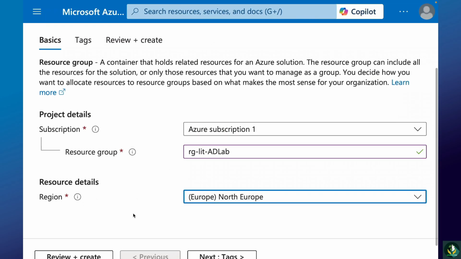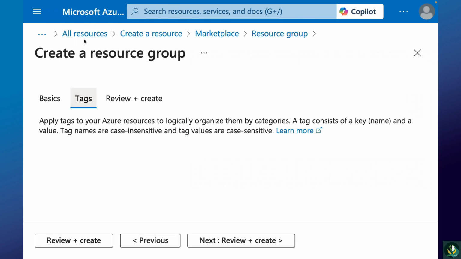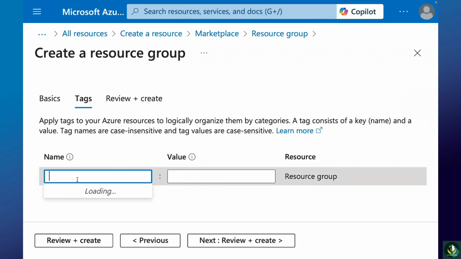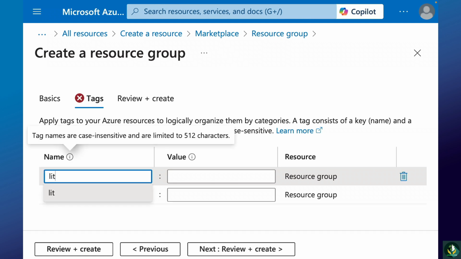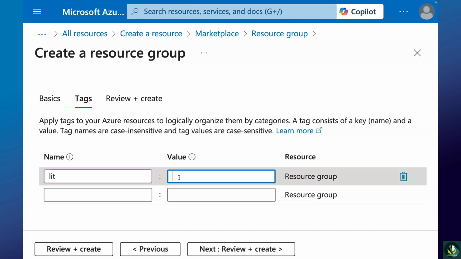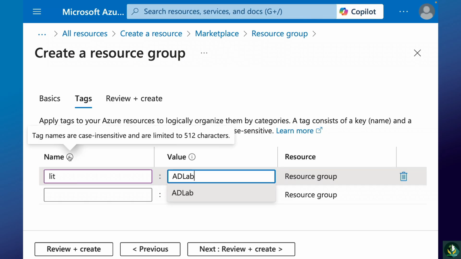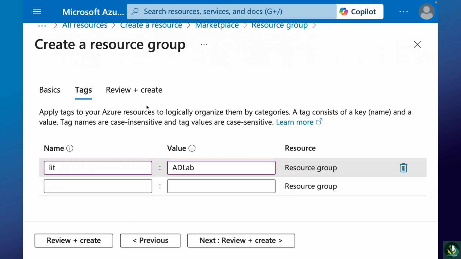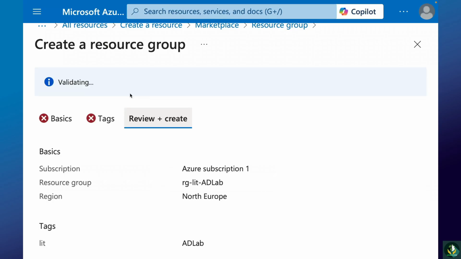When done, we can move over to the Tags tab and create a name and value tag right here. So name, for instance, lead, and value, for example, AD Lab. Remember that tag names are case sensitive and are limited to 512 characters. And we can go ahead and switch to the Review and Create tab.